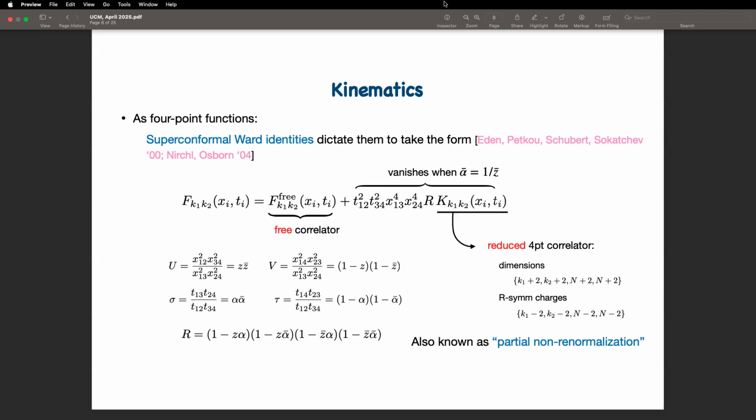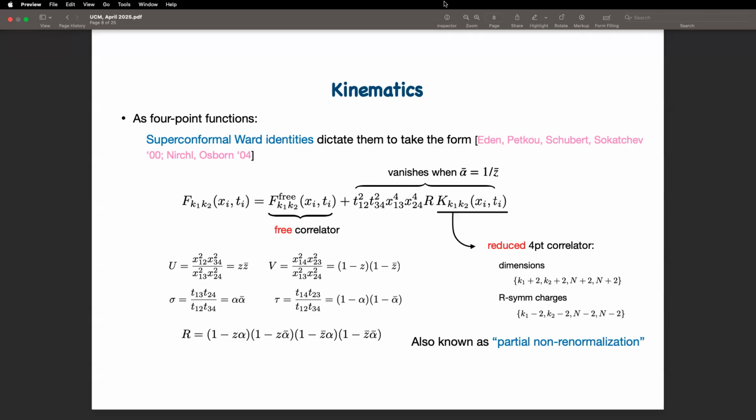So the coupling-dependent part is in this reduced correlator K. Okay. And as a side comment, if you consider what people call a twist, where you set the R-symmetry cross ratios to some special value with respect to the conformal cross ratios, you will find the second factor is gone. And the first factor just becomes a meromorphic function, only depending on z and alpha-bar, the cross ratios. So this is known as the chiral algebra, but we will not quite use that, so I will not go into details.